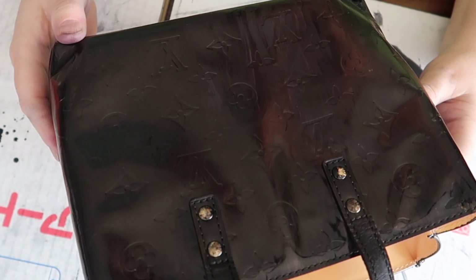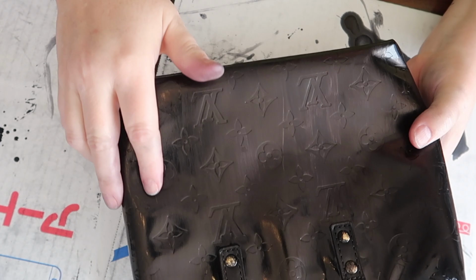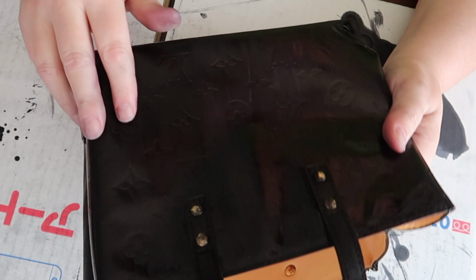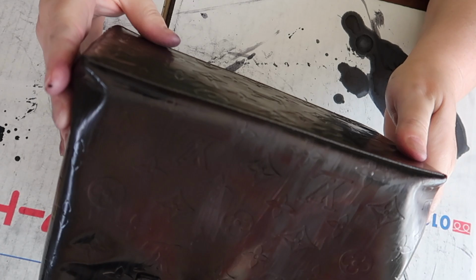Okay, it's the next day, my friends. I've gone back in several times to do some more coats, and I've basically solidified the hairs sticking in there. I've got a new texture on one side of the bag. That is my mistake, and I'm gonna have to live with it. You probably can't see on camera, but I certainly can tell. There's some embedded, painted-in hairs. So I went over this about four times, which is much more than usual.